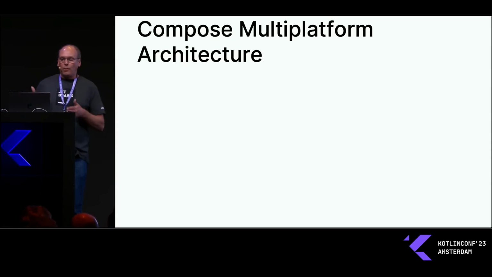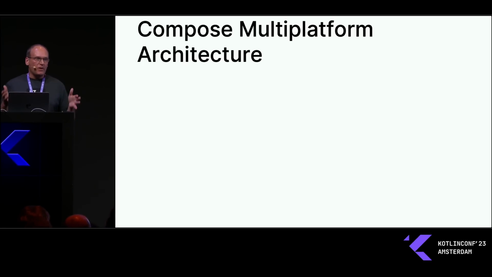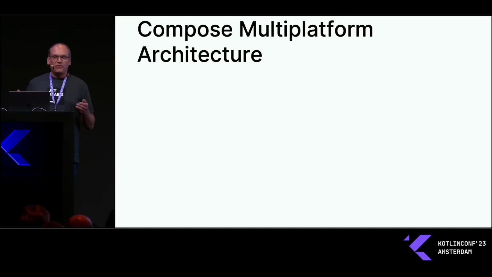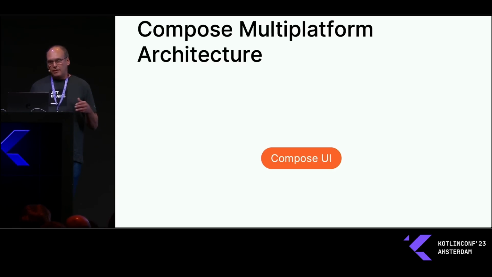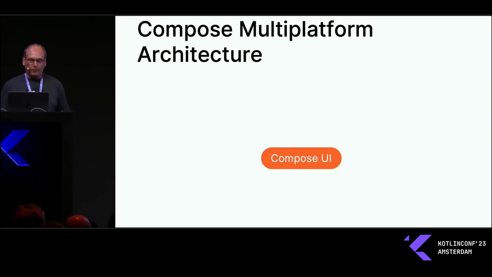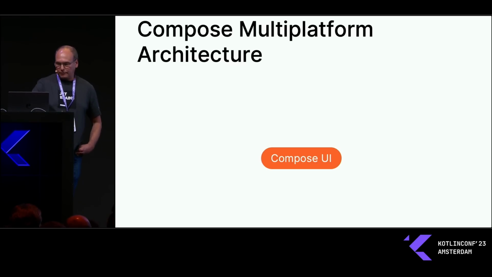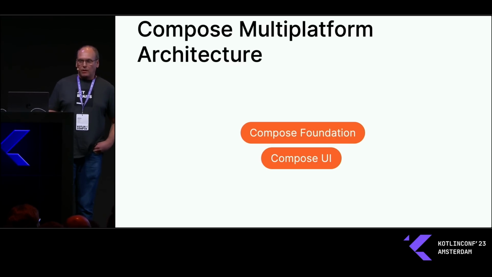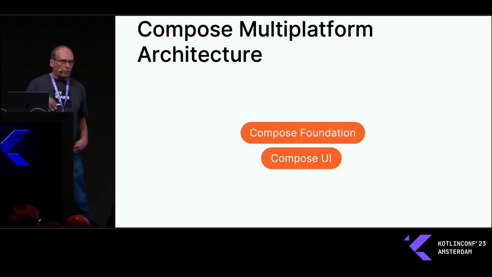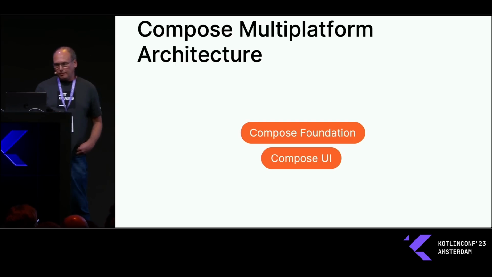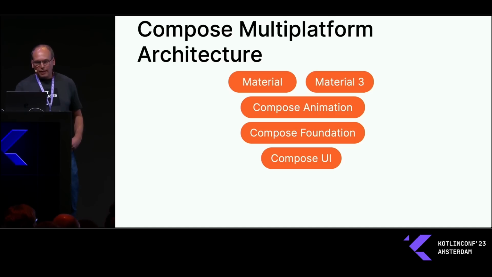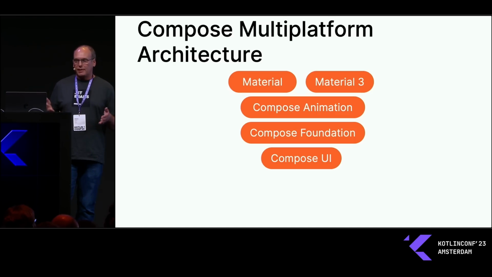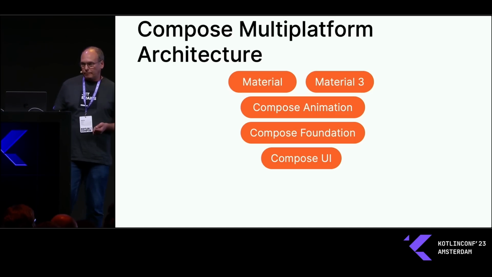And to understand how Compose Multiplatform and Jetpack Compose relate, we first need to understand the architecture of Jetpack Compose itself. So the most low-level part of Compose that deals with layout, drawing, input is Compose UI that defines basic blocks for UI construction. Compose Foundation is based on Compose UI and provides basic layouts like column, box, lazy column, gestures, text, etc. Compose Animation is on top of Compose UI and Foundation. And on top of it, design systems with common widgets are provided like Material or Material 3.